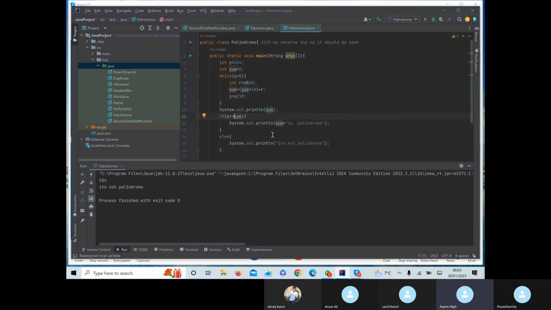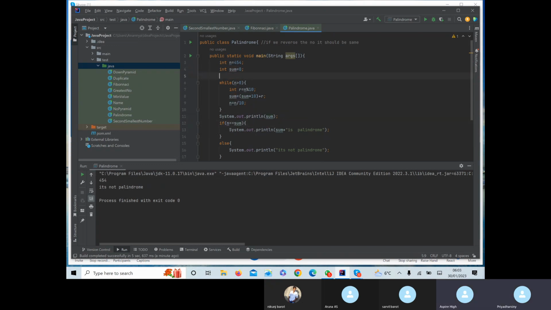Okay. We need to declare, I think, because the n value will become 0 finally, right? Yes, sir. Can you declare before the while, temp is equal to n?